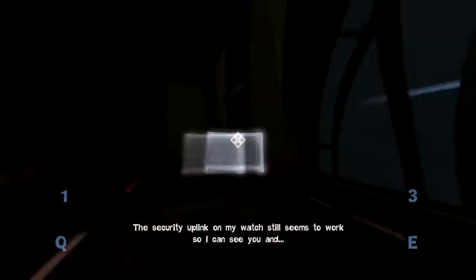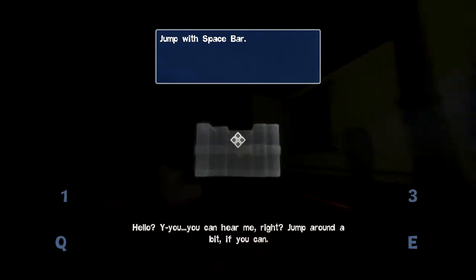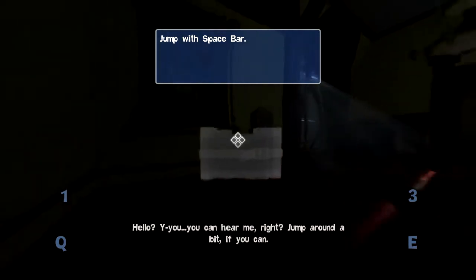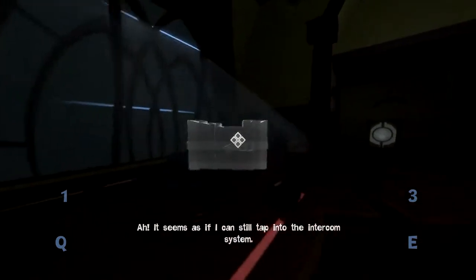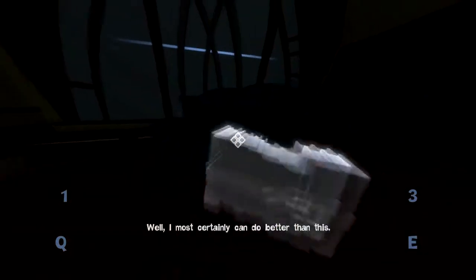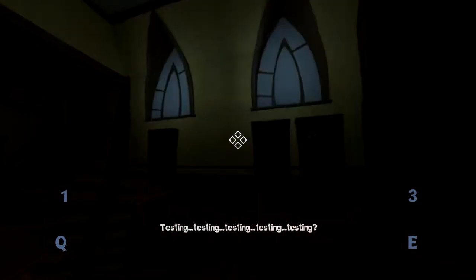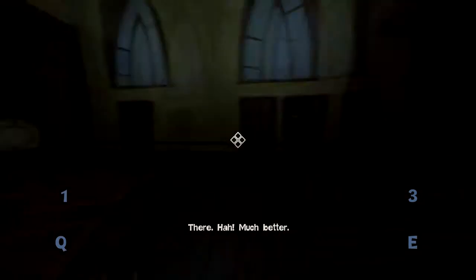The security uplink on my watch still seems to work, so I can see you, and... Hello? You can hear me, right? Jump around a bit if you can. Yeah, I'm jumping around. It seems as if I can still tap into the intercom system. Well, screw you, chair. Boom! Testing, testing. Oh, fly. Testing! There. Much better.